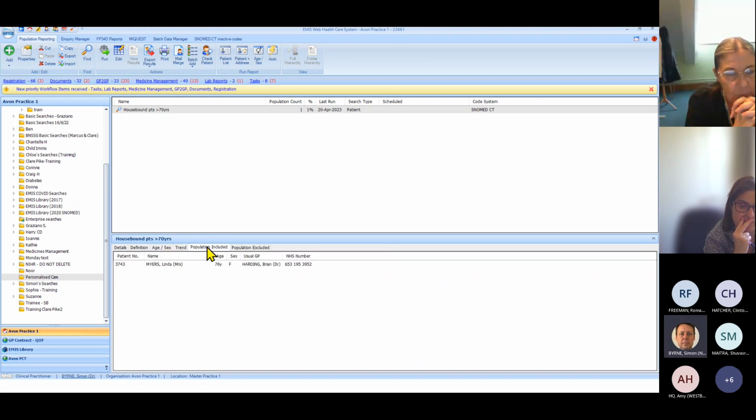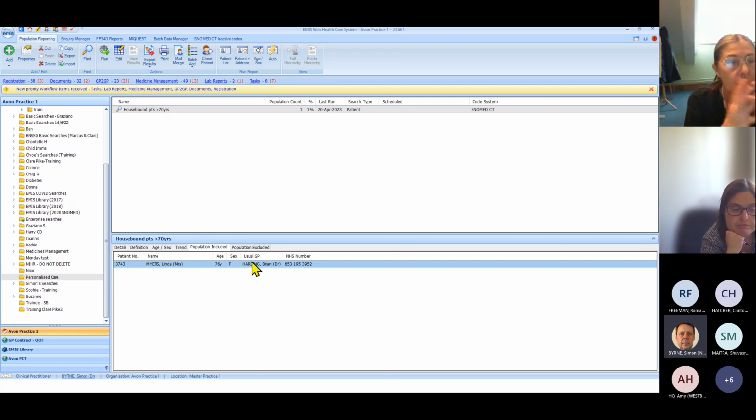And then I've got tabs that show me which patients are included in the search, which patients meet the criteria, and which patients don't meet the criteria, those excluded. So these tabs across the bottom here, once you've selected the search you want to look at, will show you all that information. So really useful information if you just want a quick overview of the results.